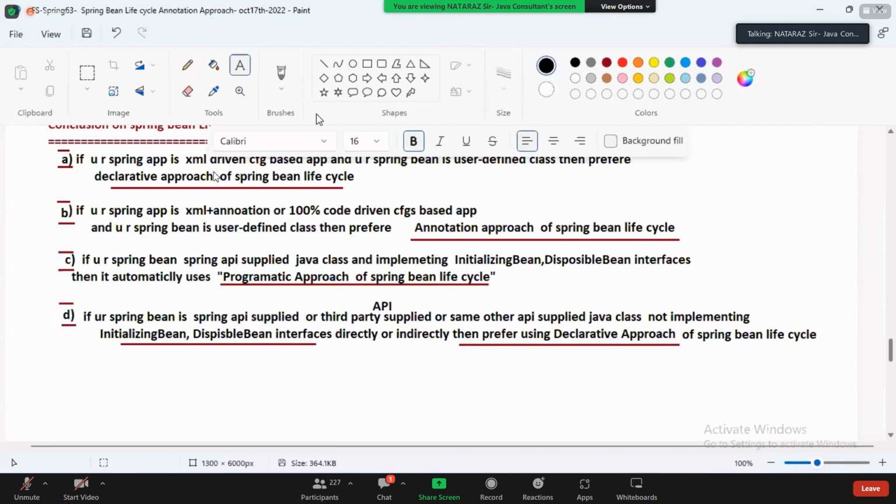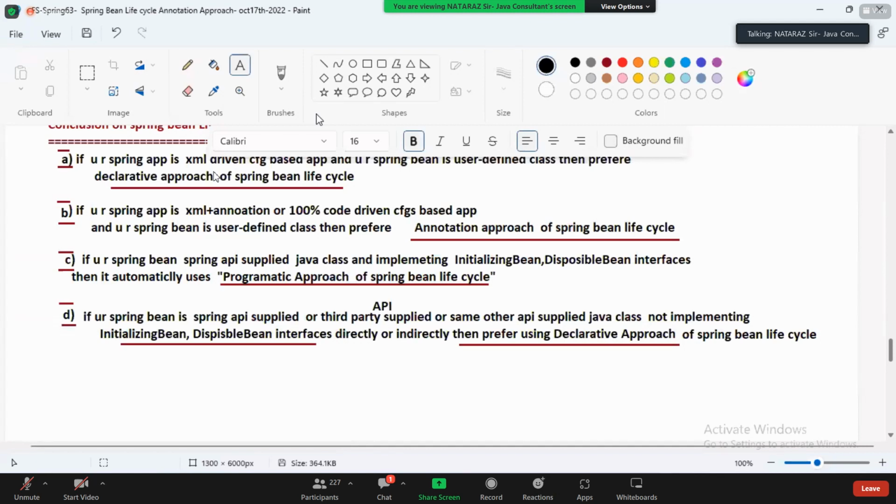A1 is a user-defined Java class, and our application wants to deal with 100% code-driven configuration. What is the lifecycle management we should use? Annotation approach.